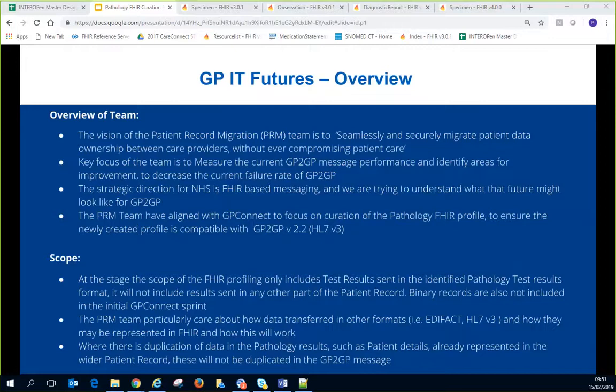Would you recognize that as, in quotes, a failure of GP to GP? The reason for raising it is, as an ex-clinical safety lead of GP to GP, it worries me that that's a residual safety problem which still hasn't been addressed.